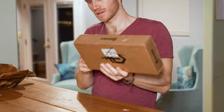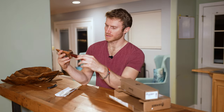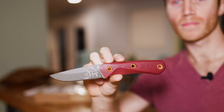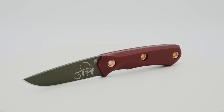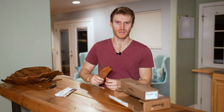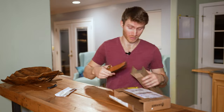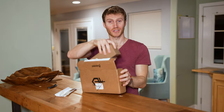Tom's custom blade just came in. It turned out super sleek — very crisp. I'm excited to see his reaction. All that's left is to package it back up, ship it off to him, make it look like I didn't open it before him, and see what he thinks. Bravo Gerber — that is a slick blade.